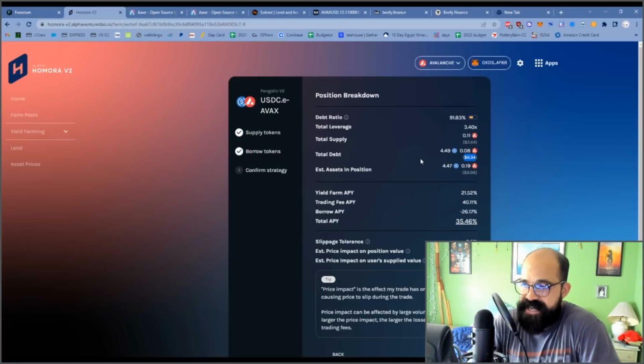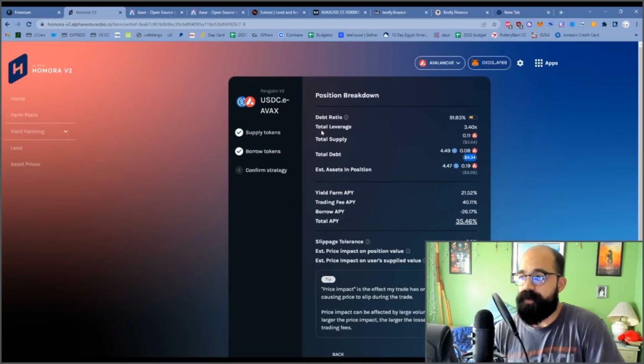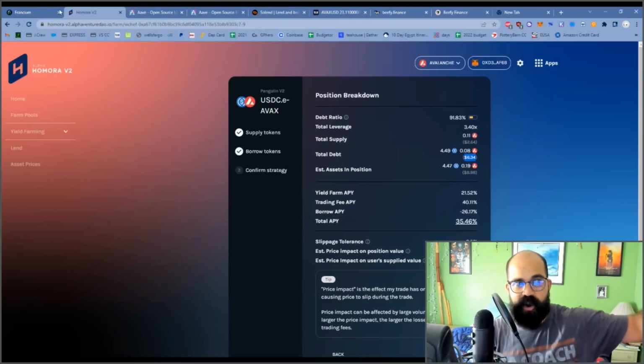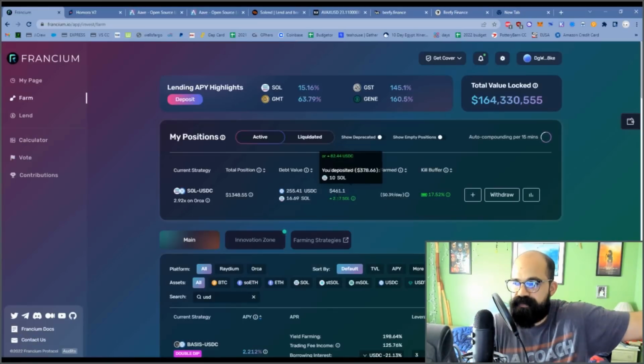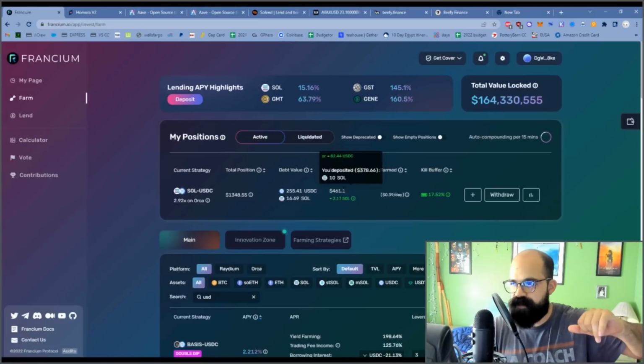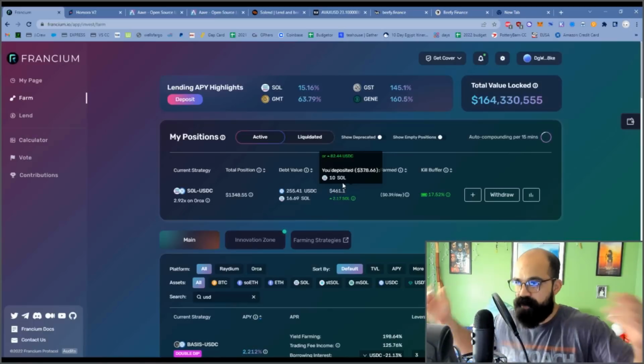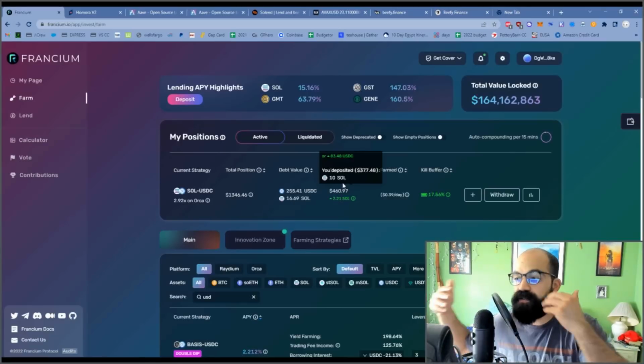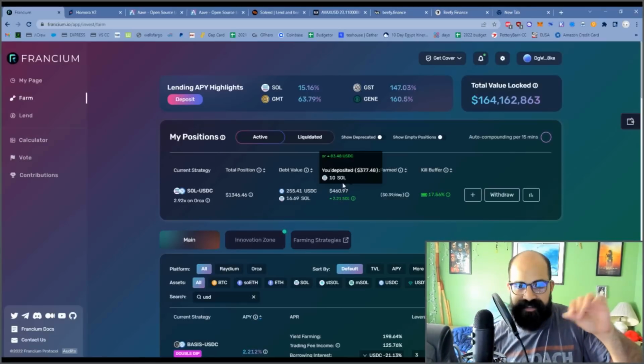So anyways, that is short farming with leverage in a nutshell. Again, the reason I like this is because I personally believe we are going to be in a bear market for a while longer. And why not farm like the good old days, just in a bear market, benefiting from the market's direction? I think we should do that. I mean, again, I opened this position like 4 or 5 days ago. I'm up on the farm about 33%. I'm up on my initial 15%. Right? That's great for a 4-day farm in a bear market, isn't it? But again, Solana did dump, right, dramatically. So there was certainly a facet of luck in there.